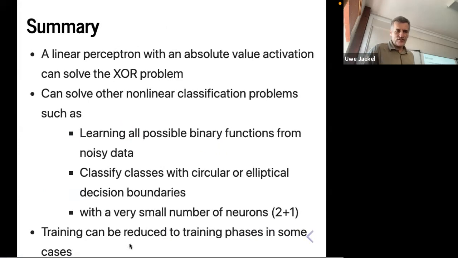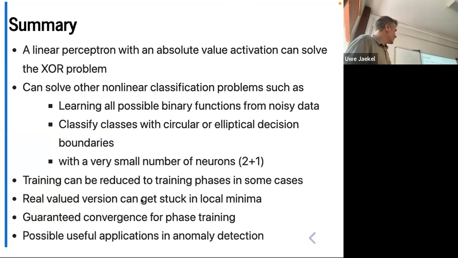So let me briefly summarize. What we see is a linear perceptron, that's the original idea, but just modifying the idea so that we use the absolute value of this, so basically the distance to a hyperplane, this can solve the XOR problem. And to our surprise, the complex function is pretty flexible. In a way, you can still regard this as a distance to a subspace, but in this case, it's a one-dimensional subspace, distance to a point. Then it's becoming a line. And the normal activation, if you find a separating hyperplane, then it's linear.